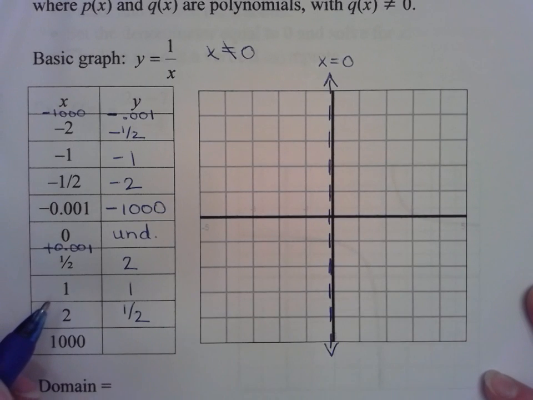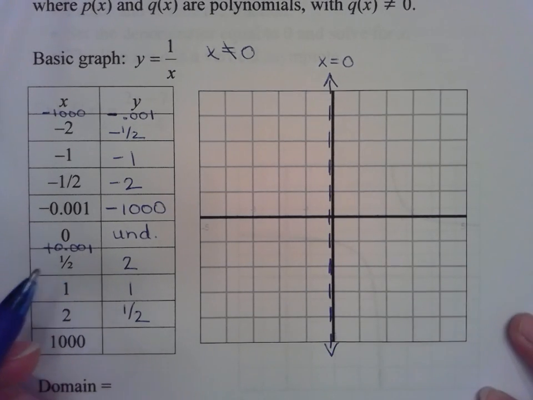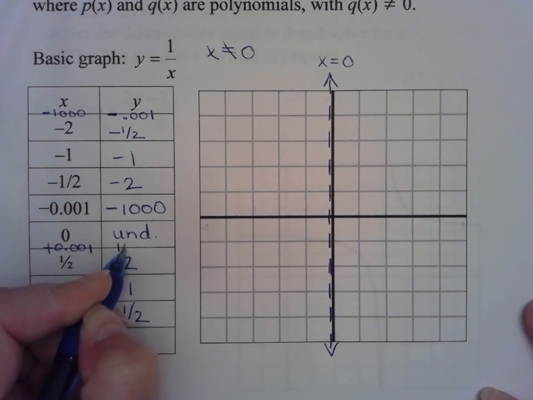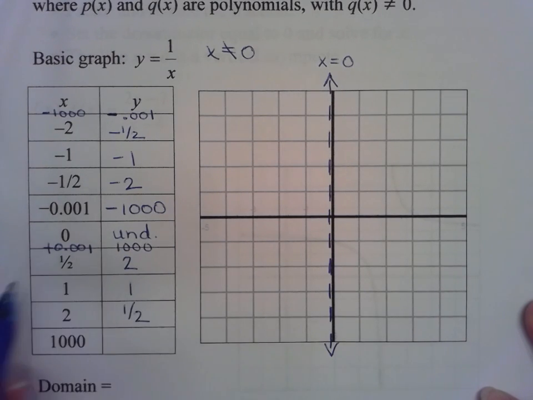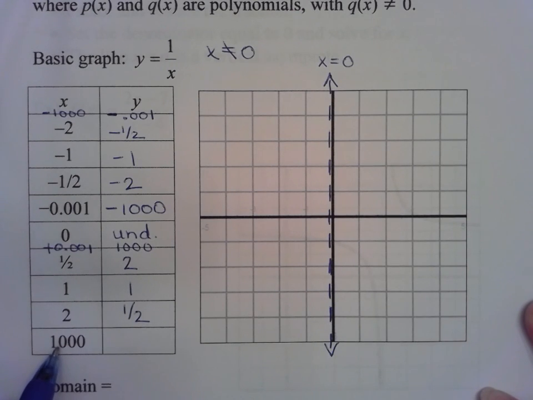We say this is inversely proportional. So as x gets really big, y gets really small. As x gets really small, y gets really big. So they kind of have an opposite effect. If I put in this small decimal for x, I'm going to get a big y value. And if I put a really big number for x, I'm going to get a really small y value.